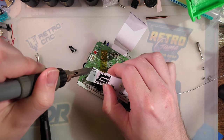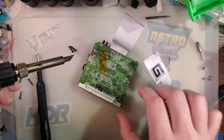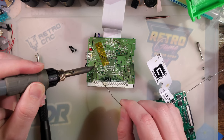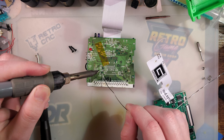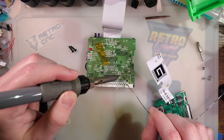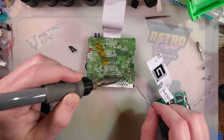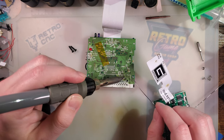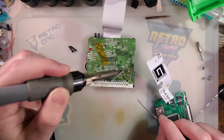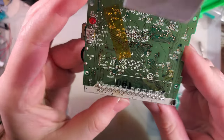That is a tough joint. All right, and so unfortunately, I see one of the issues already. I can work around it, but I can see why the seller was having problems.